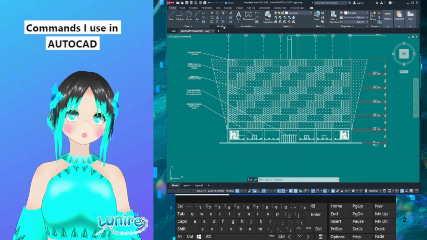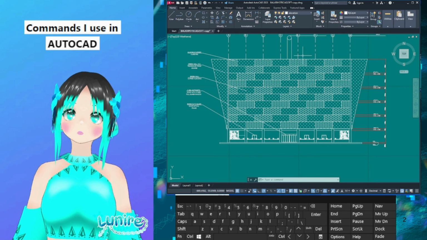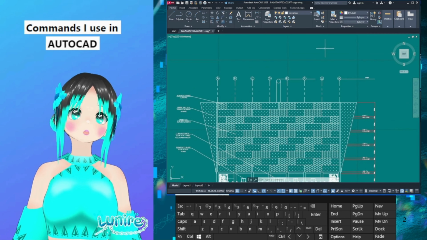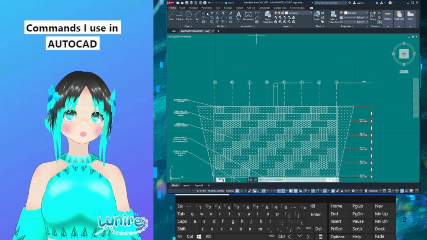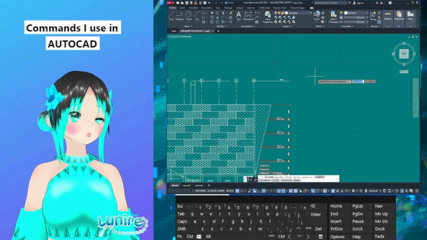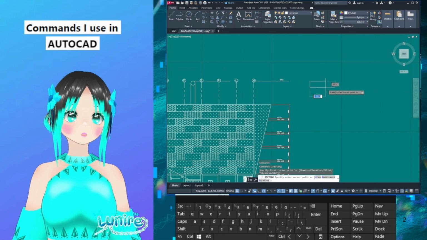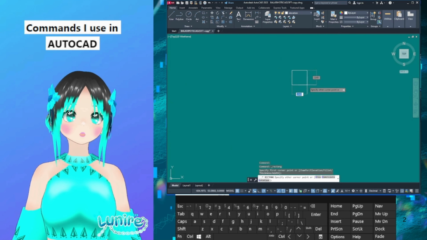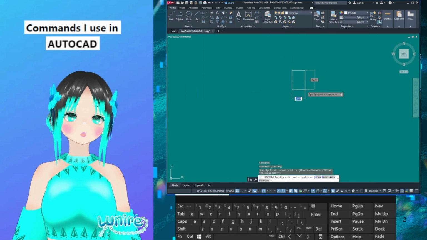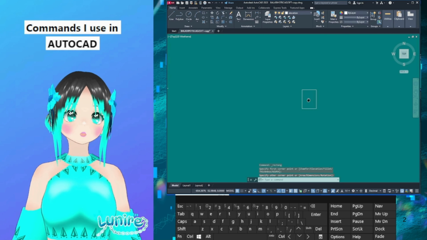What more can I teach you? Oh, fillet. Right. Fillet is what I use when I'm making furniture manually, or my own design basically. Let's just make inaccurate sizing for a sample.